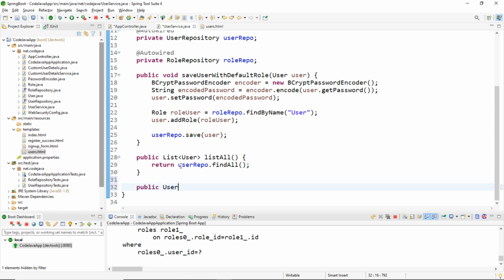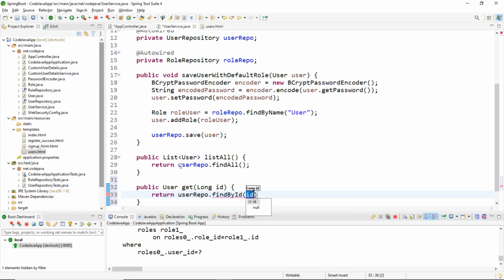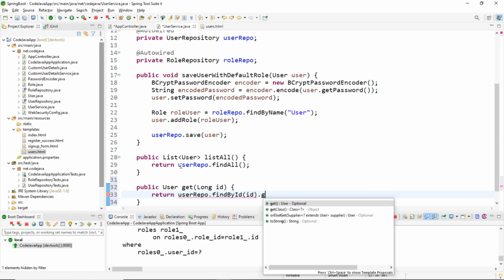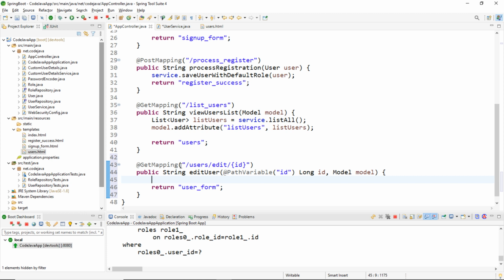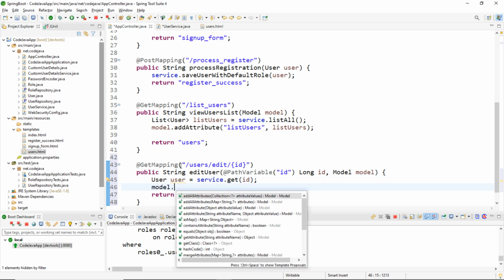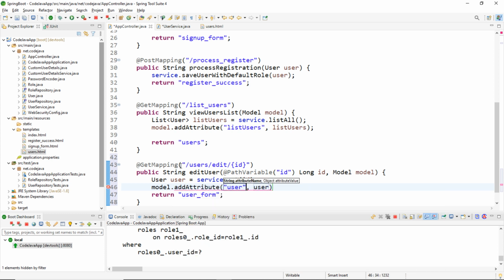Public User get(Long id), and we return userRepo.findById, passing the user ID, and get. Okay, and very simple. And here we call service.get(id), which returns a user object, and we put this user object onto the model as the attribute user.